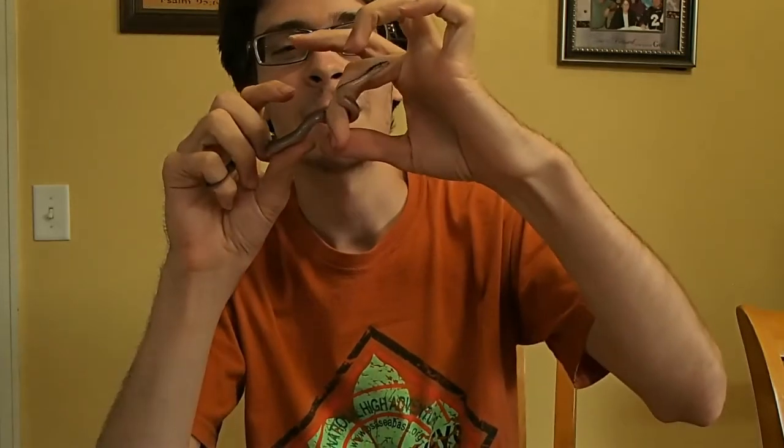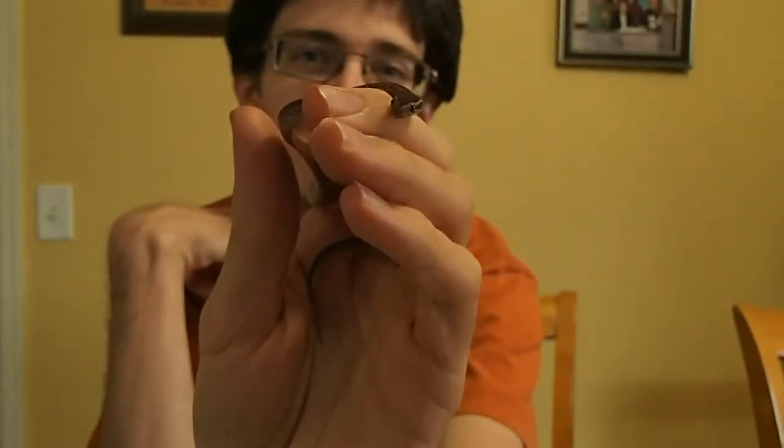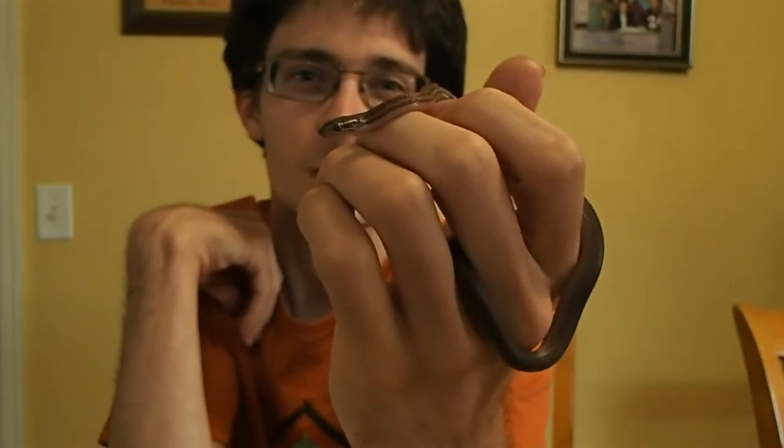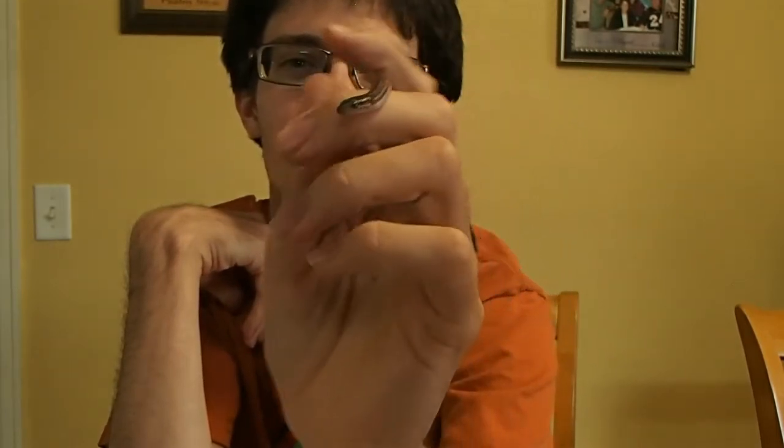Now that they're starting to eat regularly, they can be prepared to head off to new homes. Even as babies, they're very curious animals and fairly laid-back. Of course they're a little skittish at this size because literally everything is bigger than them in the wild. But once they realize they're in no danger, they no longer try to make a run for it — they just want to explore and look around. Even when young, they already have strong patterns that can be seen in adults. As this guy gets older, his color will probably lighten up a little to match Hobbs, though he'll probably be a little darker given Carmel's dark background genetics.